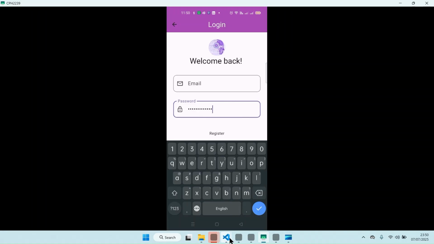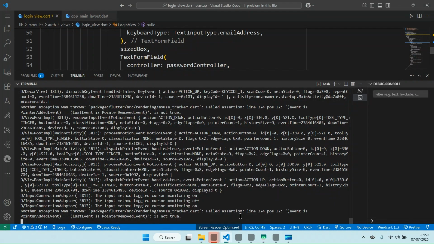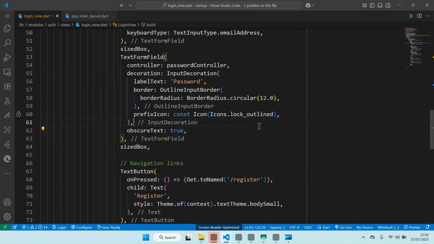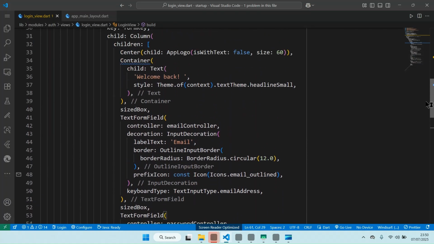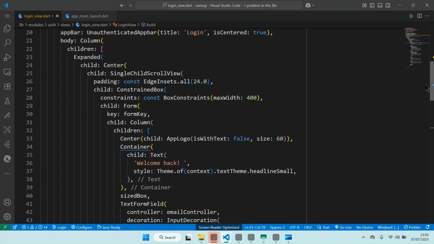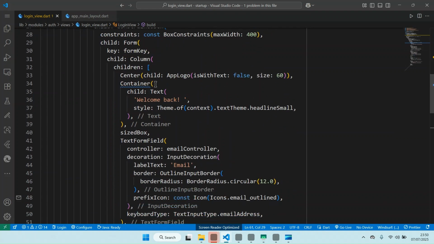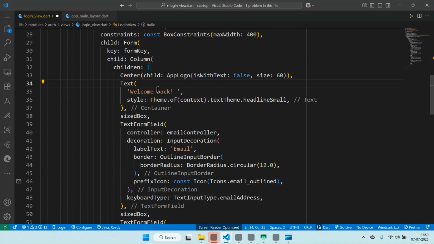For email also is here, but email we need to validate. We will validate the email. What else can we do here? We can replace this, remove that, doesn't matter.